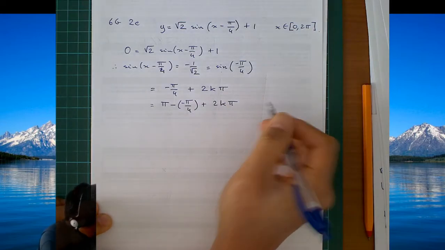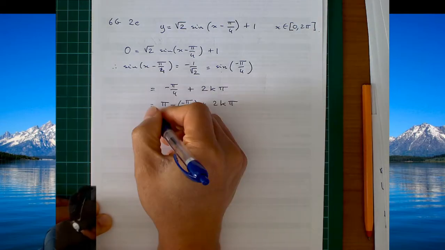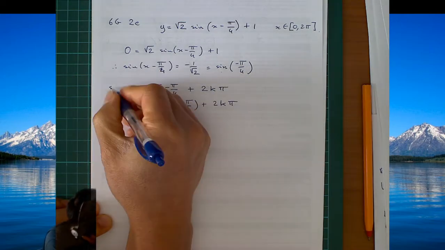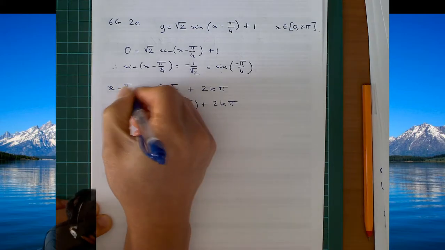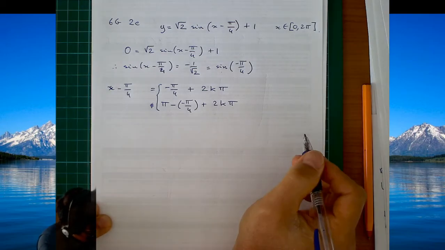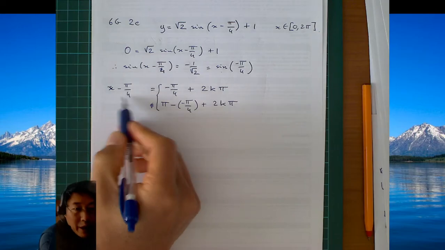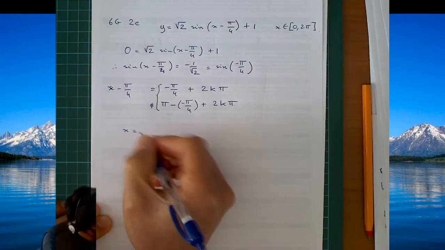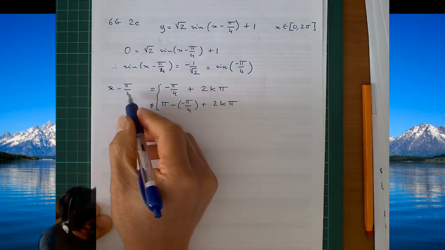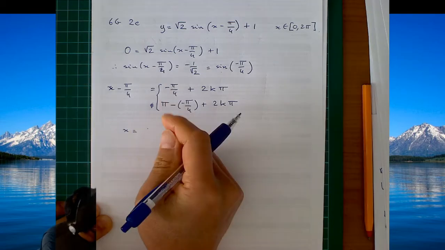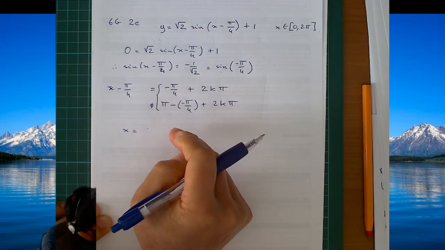Okay, this one, let me do that. So that's actually x minus pi on 4. Now we transpose the minus pi on 4 to the right hand side. So x is equal to, for the first line, pi on 4 minus pi on 4, so that's 0. How am I getting the same?